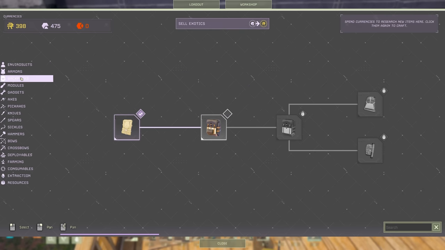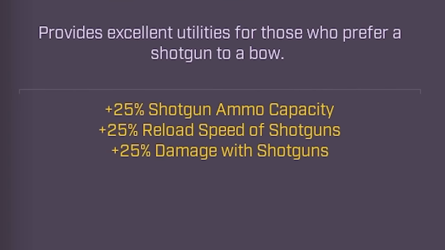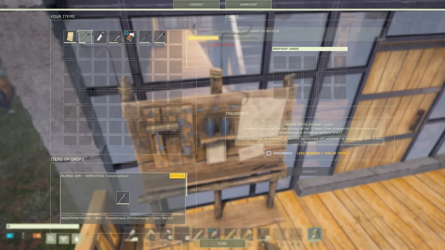Now, I was thinking we get a better backpack. I don't know if we're going to have enough. This is going to cost 250 just to research and then another 100 to craft, which means it's going to cost 350 total. Is that going to be worth it? It gives us 25% extra shotgun ammo capacity and 25% reload speed of shotgun. This is a shotgun backpack, so I don't think that's worth it. I think we're going to have to go with the regular survival backpack because this gives us extra inventory slots, and that's what I want instead. We already have that, so I say we request that.